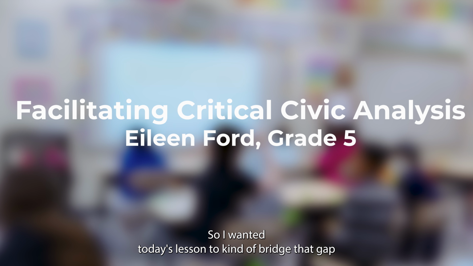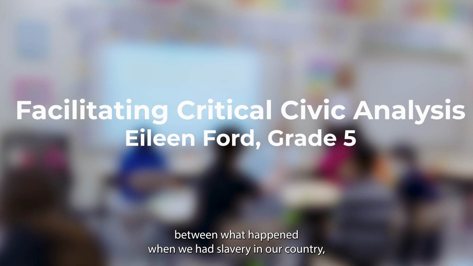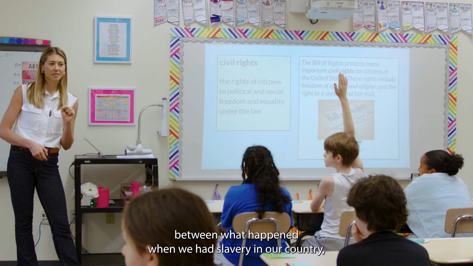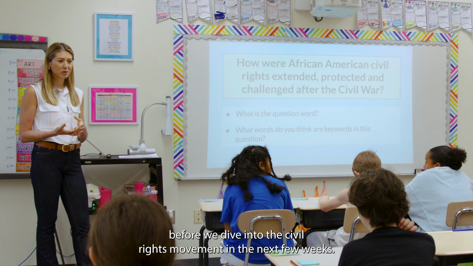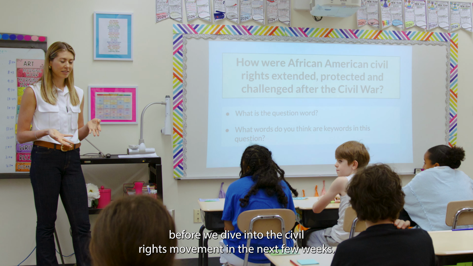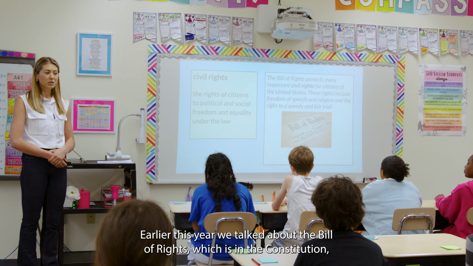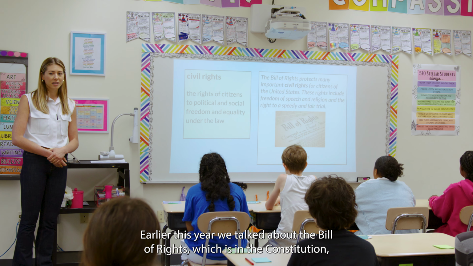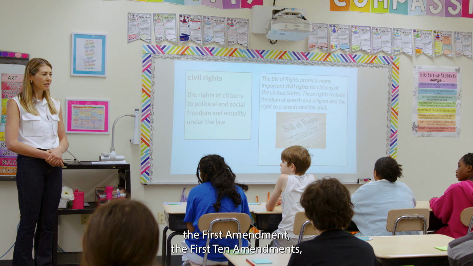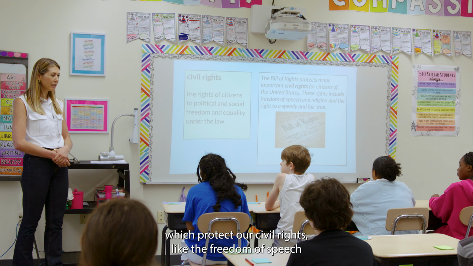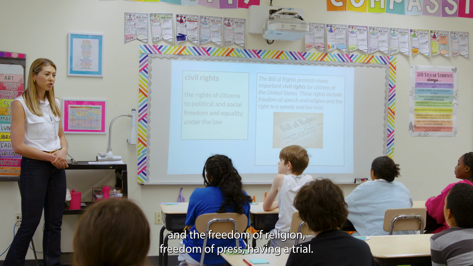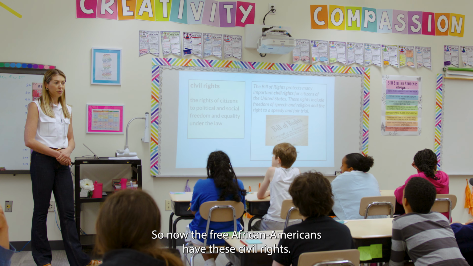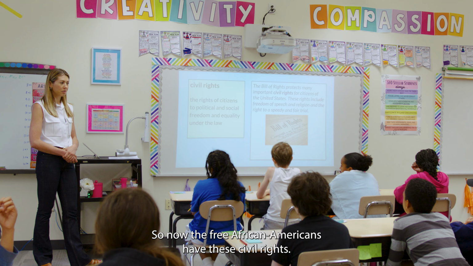So I wanted today's lesson to bridge that gap between what happened when we had slavery in our country and what happened after the Civil War ended, before we dive into the civil rights movement in the next few weeks. Earlier this year, we talked about the Bill of Rights, the first 10 amendments in the Constitution, which protect our civil rights like freedom of speech, freedom of religion, freedom of the press, and having a trial. So now the free African Americans have these civil rights.